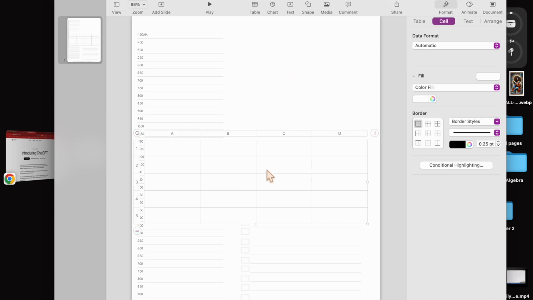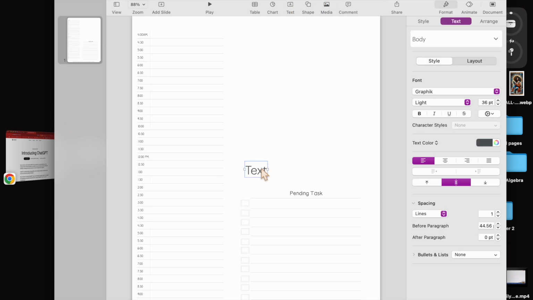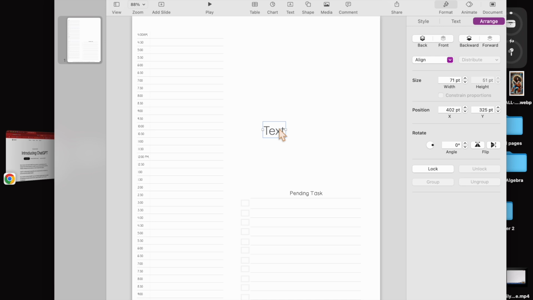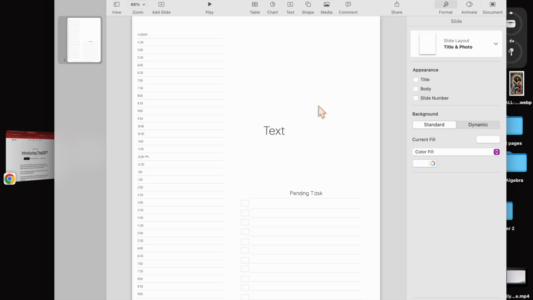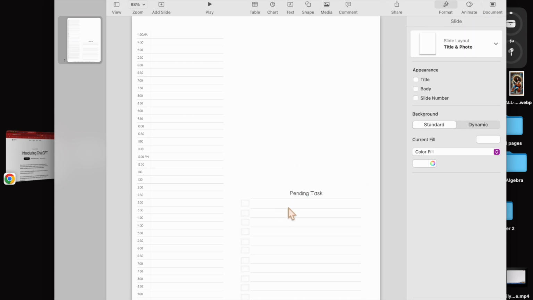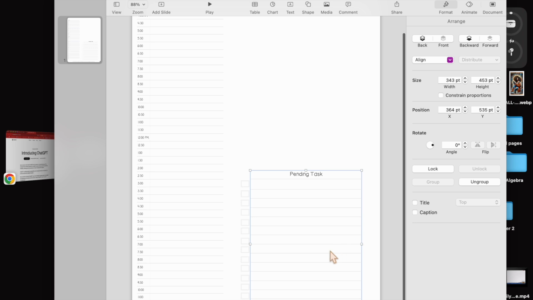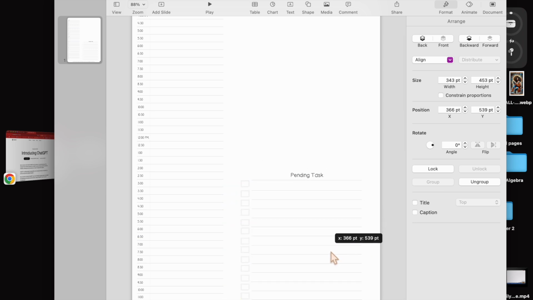I like to write inside of my boxes because that's easier, but you can also use the text tool. And the text tool can fit in here, but that's about lining things up and it fitting the way that you want. Once you get something on the page, you can lock it, which means it won't move. So you can lock and unlock, and you can group images together so they move together. What that means is if I wanted this to move with this because I had it in the right place, you would shift and click both of them. And then you would group them together. So when I move this, it moves together.